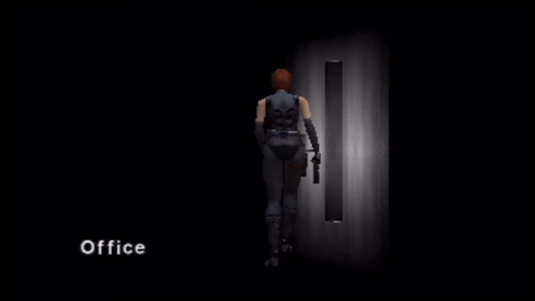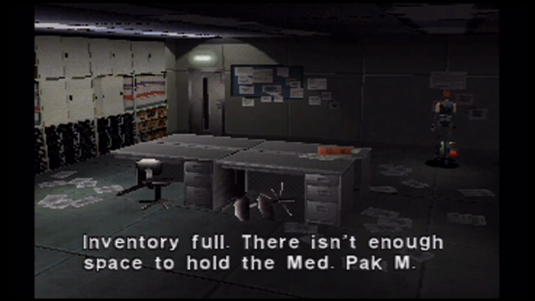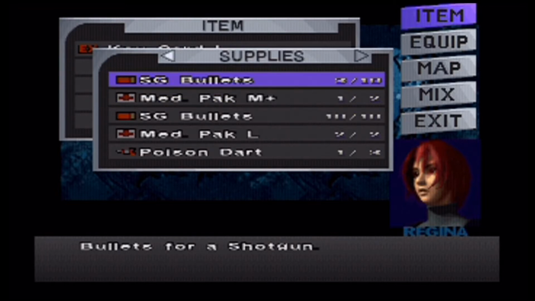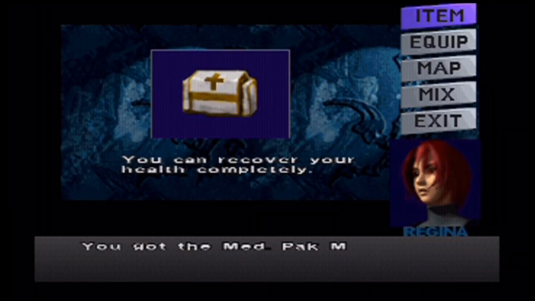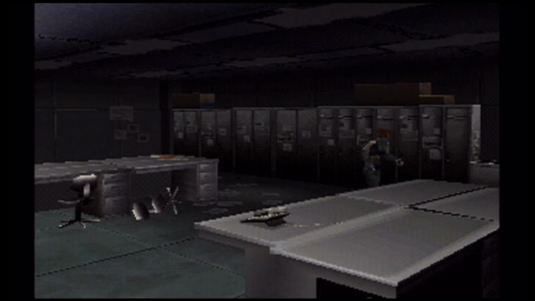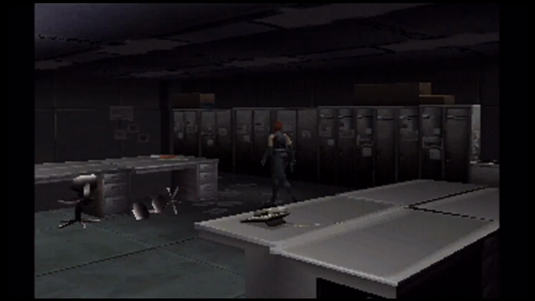Ah, the office. Now this is the double doors leading onto the very quiet and eerie hallway. Is it enough space to hold the med pack M? Well, there will be in a second, because I'm going to use one. There we are. That'll be enough room. Excellent. Right. Now then, what we'll do first is we'll unlock these double doors, so that we can get back here from the outside. Which will be useful. Now, what's this here?